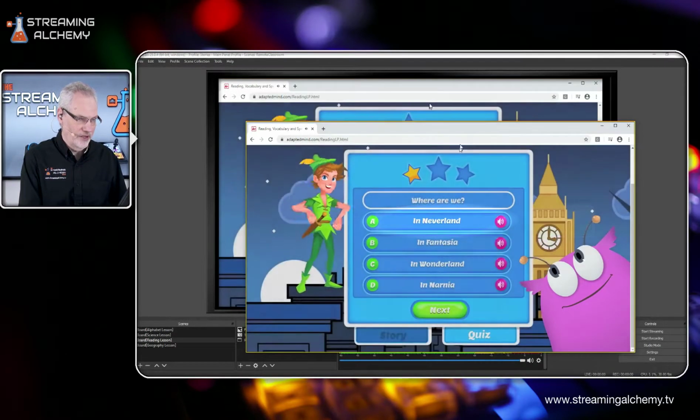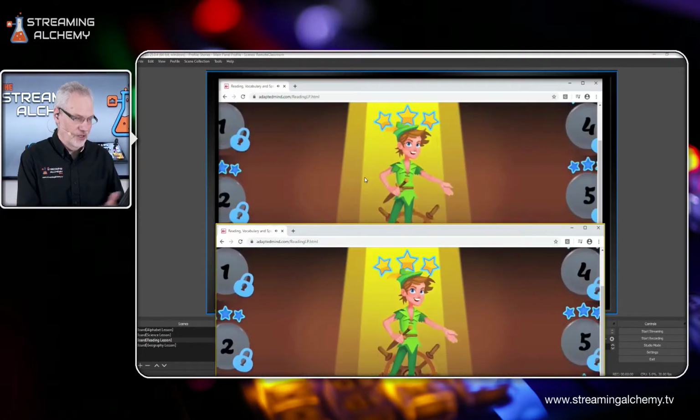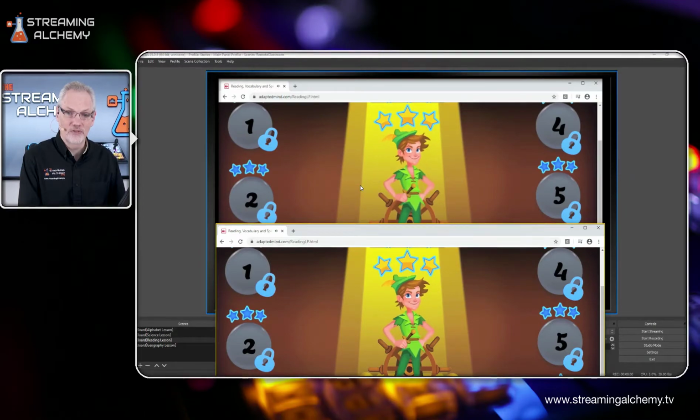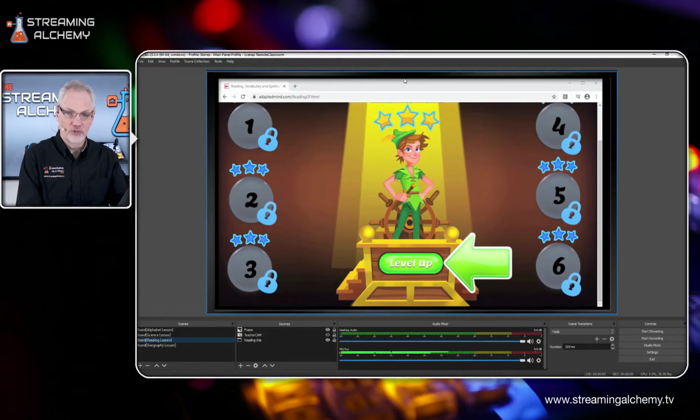So if I click on things here, you'll now notice that as I'm interacting, this is all taking place live on screen. So this would be the sort of thing where if you had a second monitor, it could be really ideal. You could take this browser window, put it on a second monitor beside your laptop, control everything here, and still have all the tools you need locally to engage with the students.